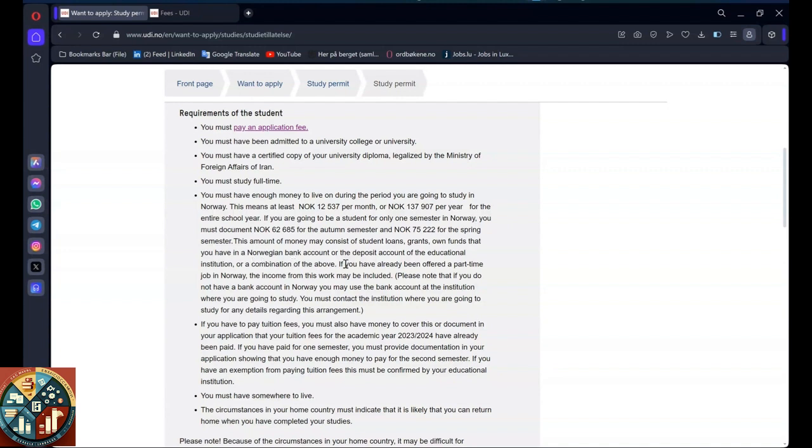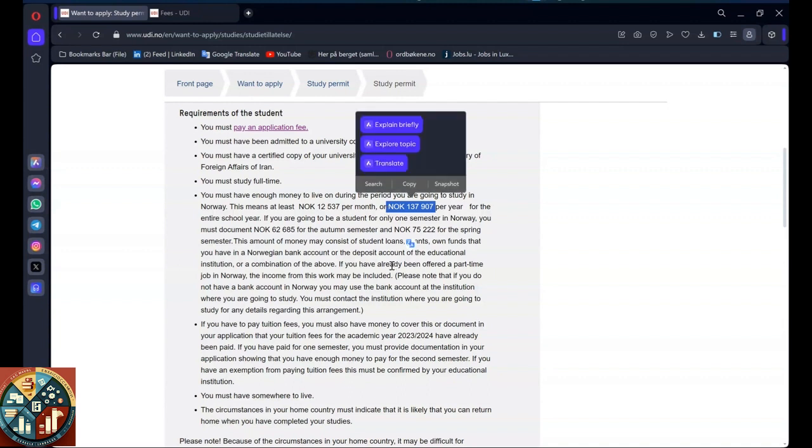It also says if you have a part-time job in Norway, you can include this and show it to them. Like you get the contract from your work, which says I have this amount, I can support myself. So if, for example, your contract is hopefully full of this one, or maybe even more, that's better.